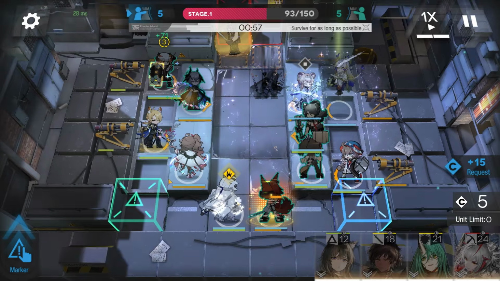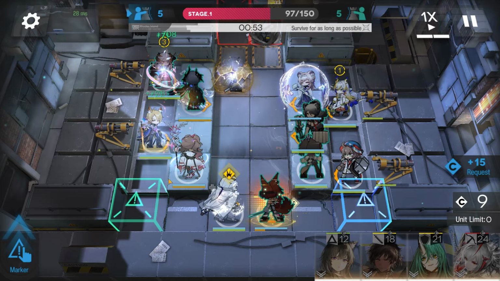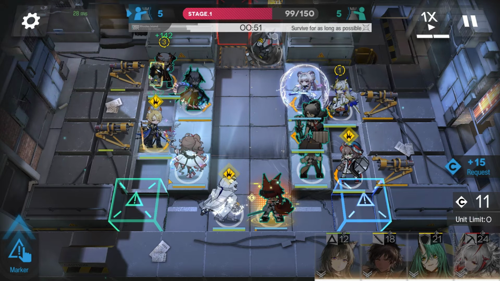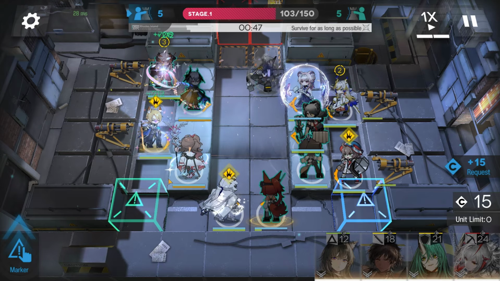Now to counter the bombs, what I would do is have the highest HP operators at the very top with a good amount of healing. They'll be able to tank the bombs and they'll be fine.